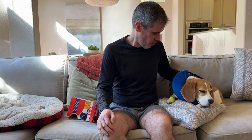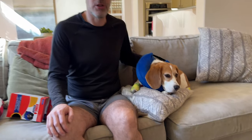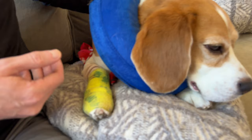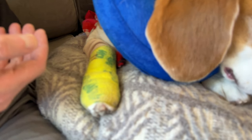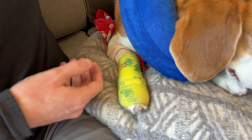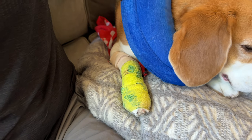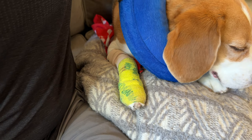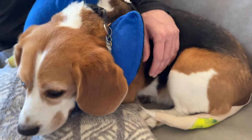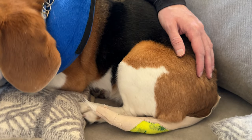To get to the point: he had surgery yesterday. Let's take a look at the spots where Oliver had surgery. He had two growths removed — one that most of you are aware of, the growth on his right front leg. And then there was another growth we hadn't mentioned before but had been aware of for a while. That's the growth on his tail — it's been there several years at least.